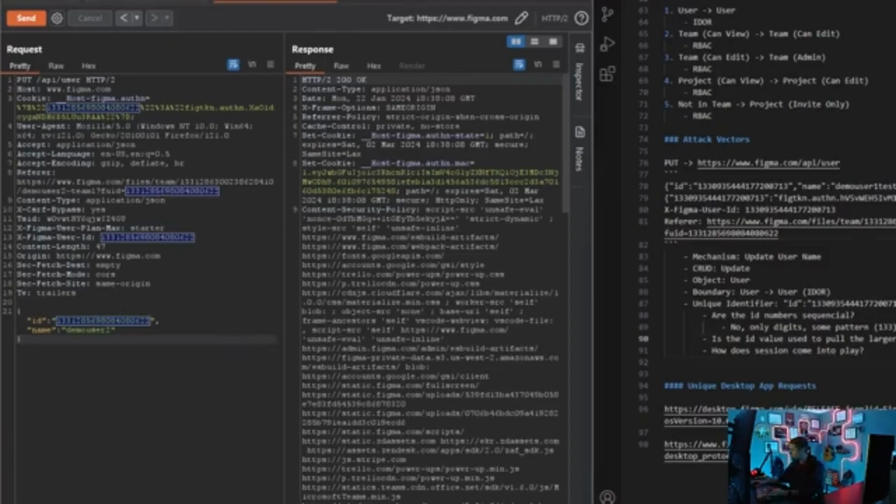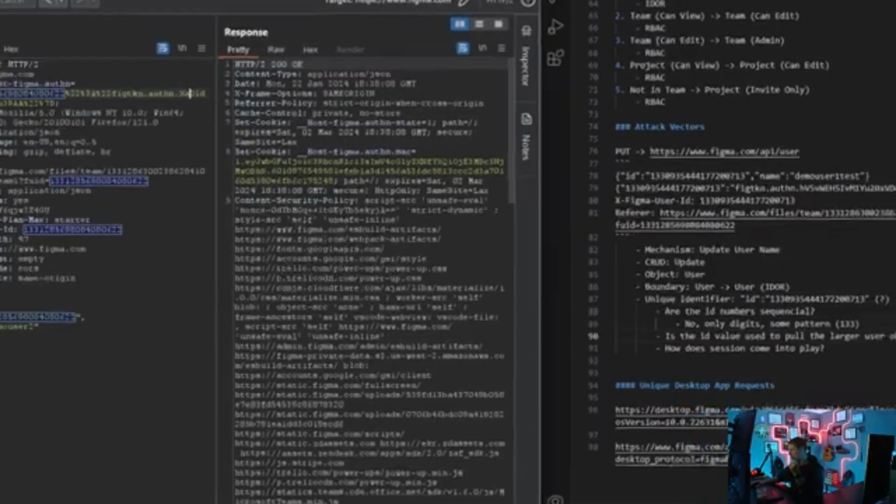We will see. And again, we don't even know if the ID value is the one that's pulling it, although I guess it would have to be, unless there's some type of a session token here, and this user ID doesn't have anything to do with it.